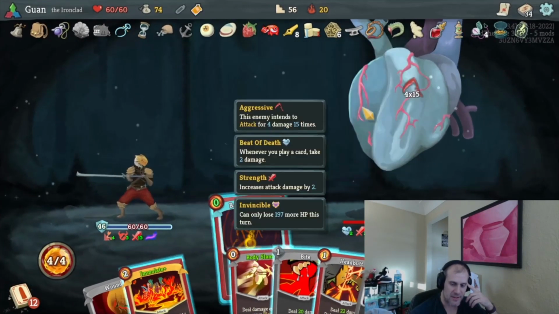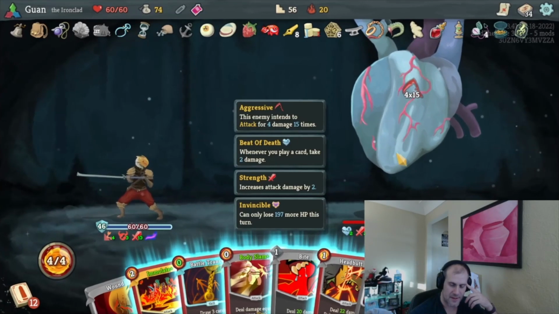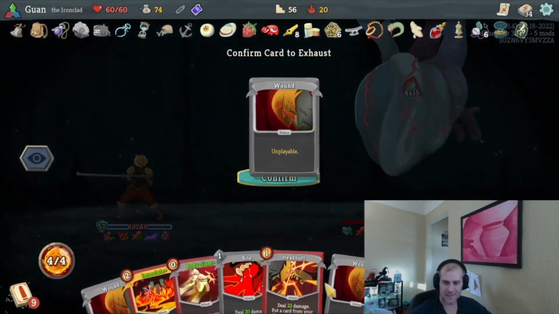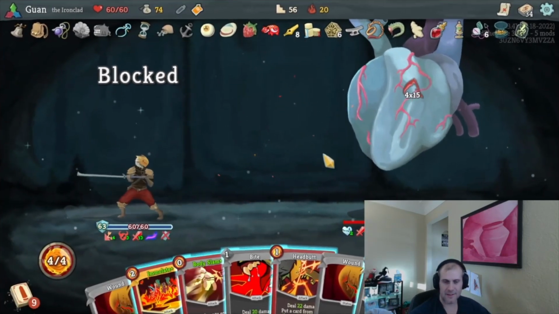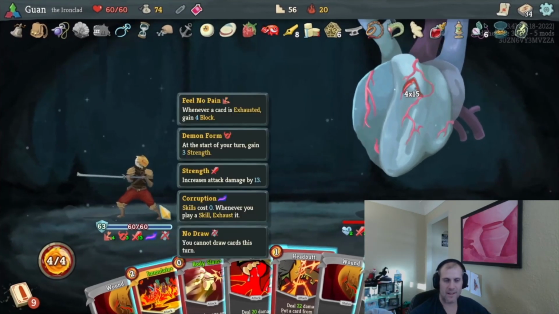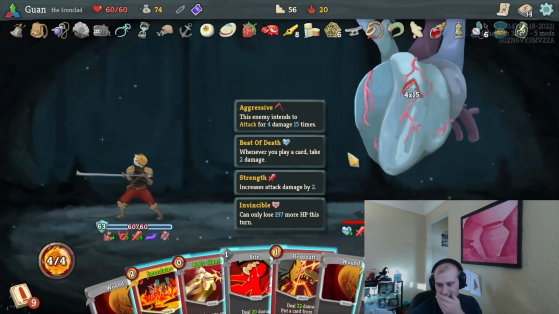Give me Entrench, please. Well, let me see. 1, 2, 3. 1, 2, 3, 4, 5, 6, 7. Entrench! God damn it. I don't know if we can win now. We needed a really good block, and then we needed to get to Entrench to get high enough.